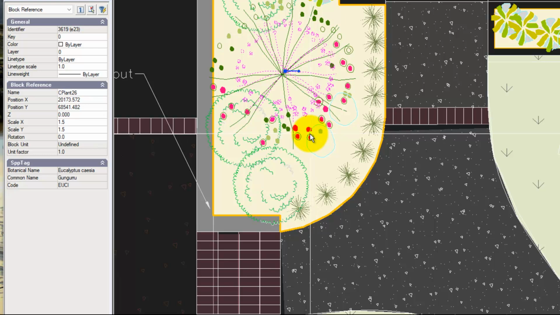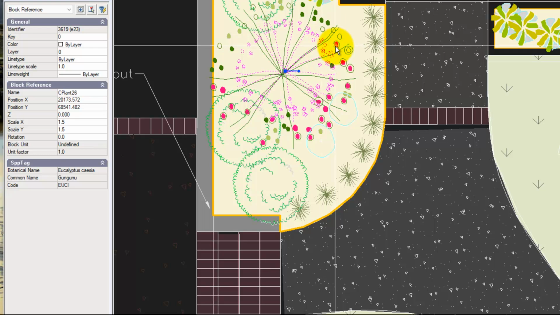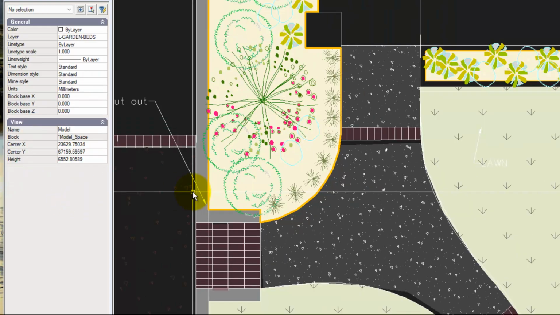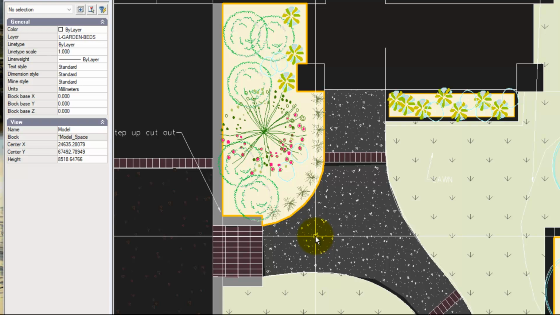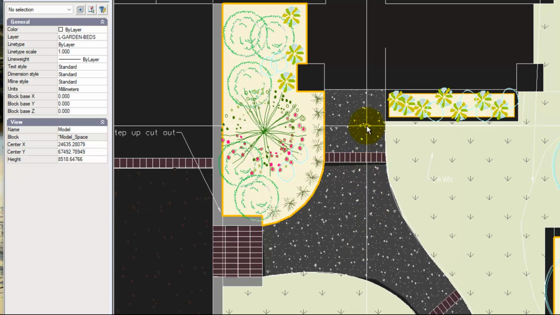There are two examples here, and I better click this plus sign because I want to add more than one, and I keep missing. I'll click that one and that one. I've got two Eucalyptus caesias, Gungurru, all planted in one hole because this will be very delicate and spill out. So we're trying to create quite an impression as someone alights, let's say, from a vehicle in the driveway and moves through here.